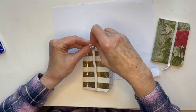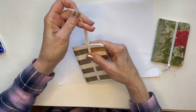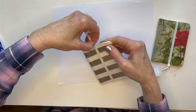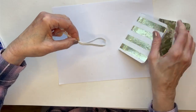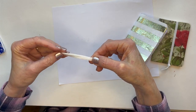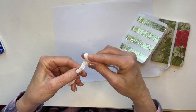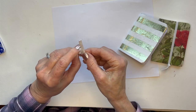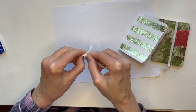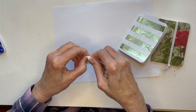So just wrap it around your notebook, whichever direction you want to go, and give it a little tug and kind of pinch that spot. And what that means is that spot is going to be where you want your knot to go. So the knot that we're going to tie is we're going to tie these 2 ends of the elastic together, and you're going to do just like as if you're tying your shoes. Same thing, just an overhand knot. Just bring both of those ends. It's messing with me. We'll get the other one in here.